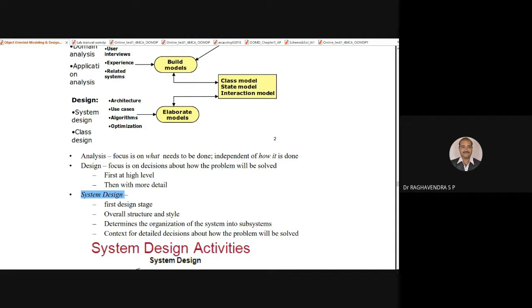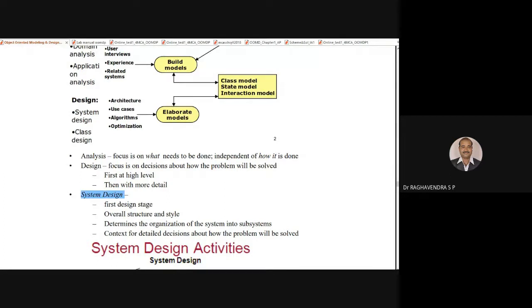Which architecture you are going to follow, whether you are going to follow MVC architecture, whether you are going to follow two-tier architecture, or you are going to follow any other new architectures which are available in the market. Like we have Android, nowadays we have Android architecture. Okay? Like that, you have to identify. Next, coding style means which technique will be preferred for coding. You are going to use any idioms. Idioms represent the coding style.